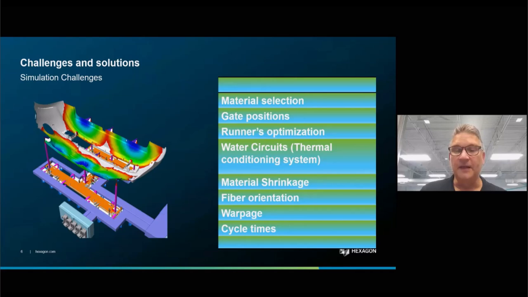Cycle times. The software can recommend cycle times based on the holding pressure and thermal, then create additional analysis to adjust some variables to affect the cycle times. It is very important to optimize the cycle times to get the most accurate part with the correct characteristics. This is probably one of the most important parts of the production.